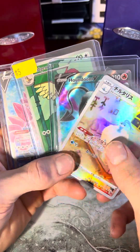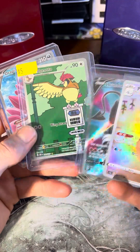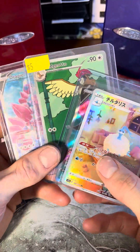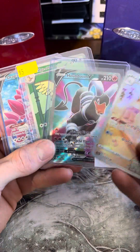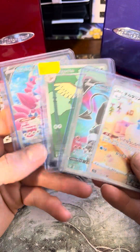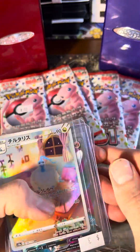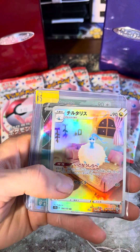I look for singles that are doing a little better on eBay than they're priced in the store. I like to go through a stack, pick out all the cards I like, and then start looking on eBay and TCGplayer to see where the prices are at in comparison to what the store has listed.